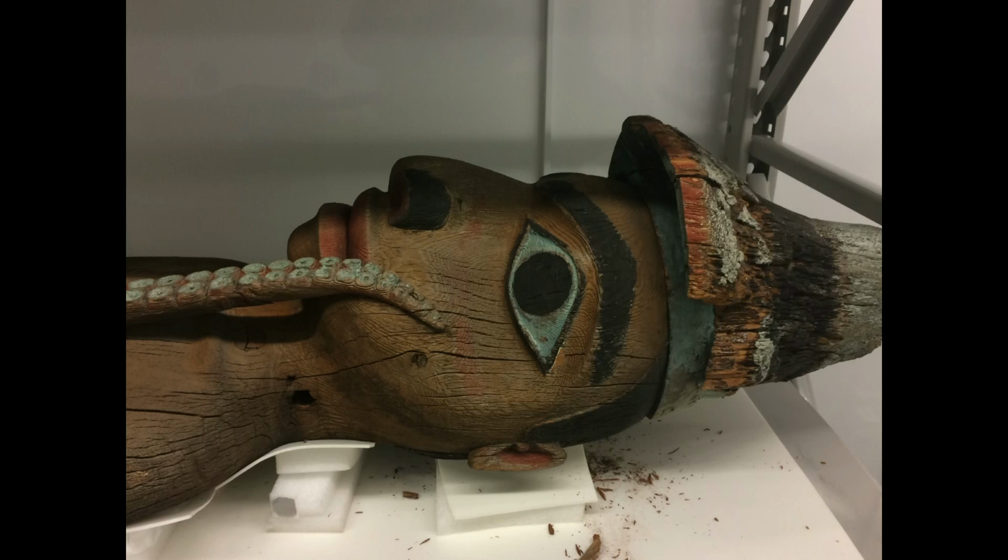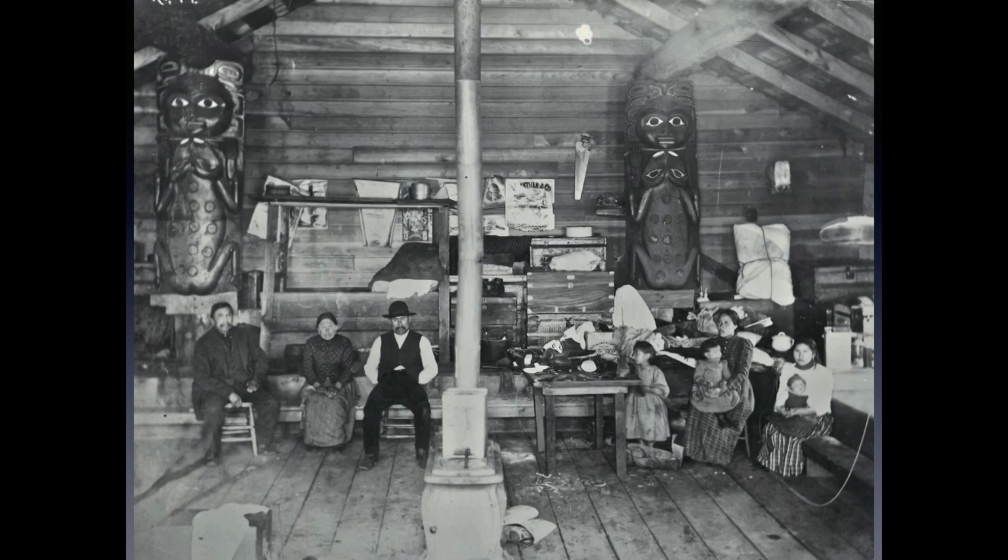But the hat is already, you know, pretty well gone. There's a galvanized band to hold the top of the head together. So that's the way it is now in the new museum. It's kept in storage. When I went there for the first time, I wondered, why don't they have it on display? That's one of the greatest things in the museum. But I think it's because of condition issues. I mean, you can see just sitting there, stuff's falling off of it. So I guess they chose not to put it on display.